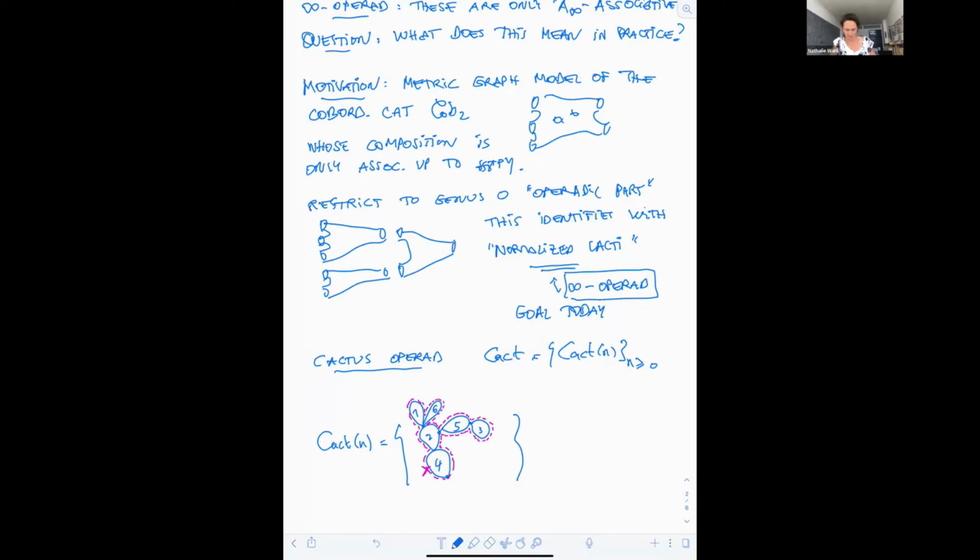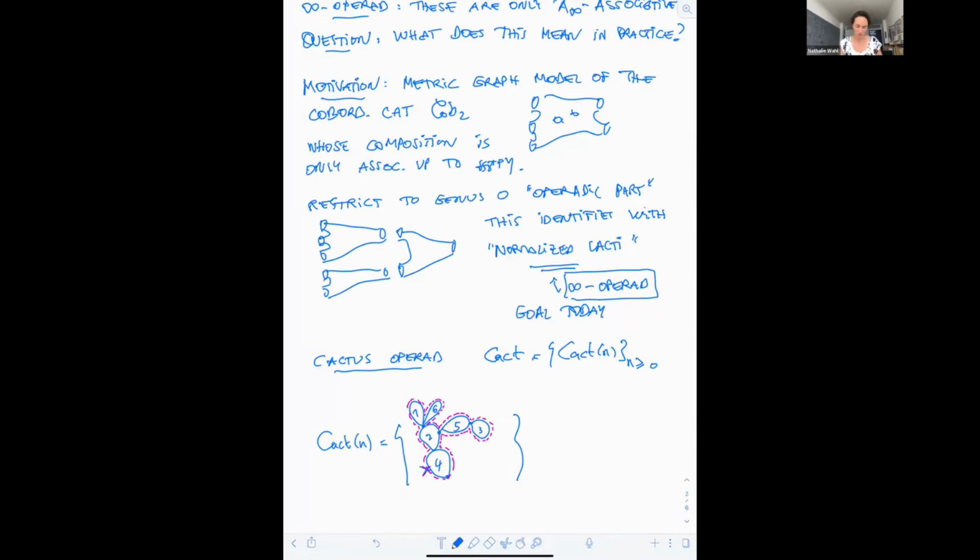The way you should think of a cactus is you have a bunch of circles that are parametrized, so they all have a start point, and they are attached together in the plane. You also have an outside start point. We have a sort of outside circle, which is part of the data of the cactus. This is not a very formal definition, but it's a little bit painful to define formally.